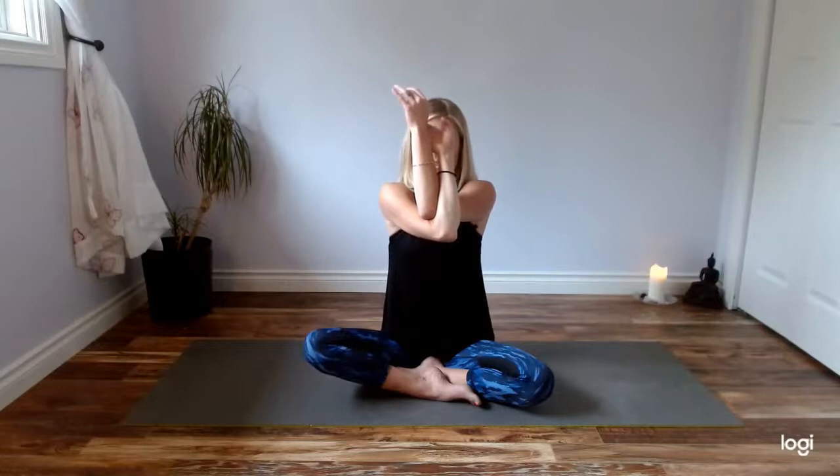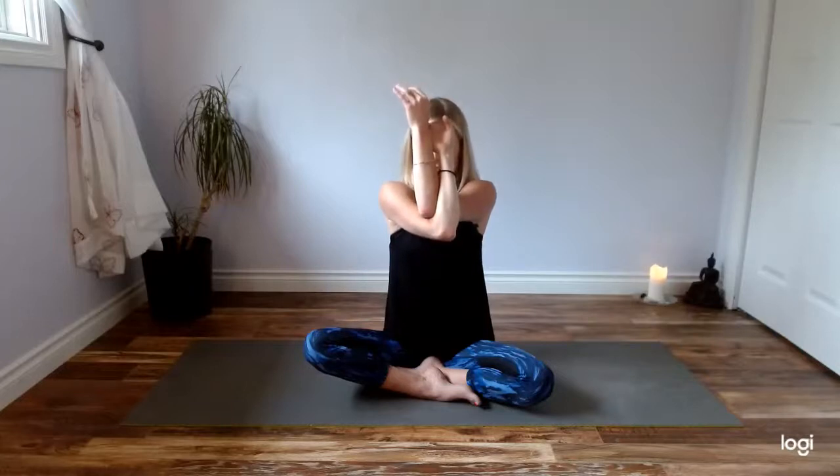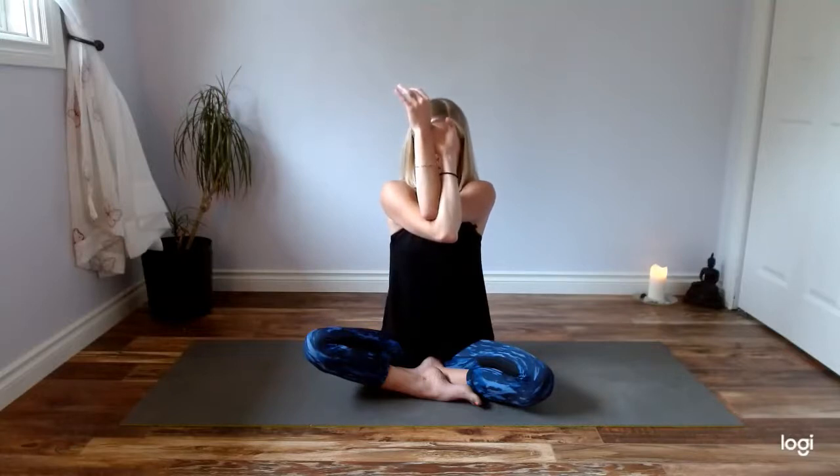Notice if your breath's a bit shallow. Can you soften the belly and invite those inhales a bit deeper? Five more breaths. See if you can make them the longest of your pose. You lift your arms a bit higher.